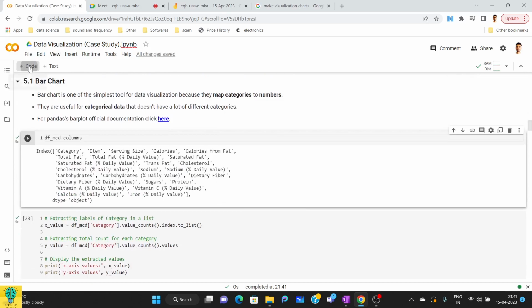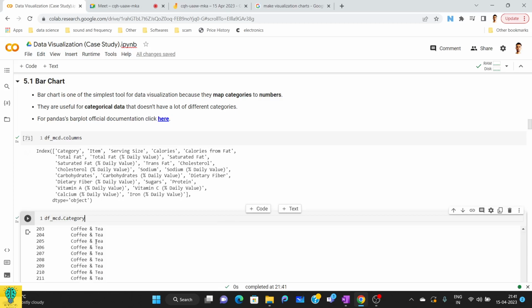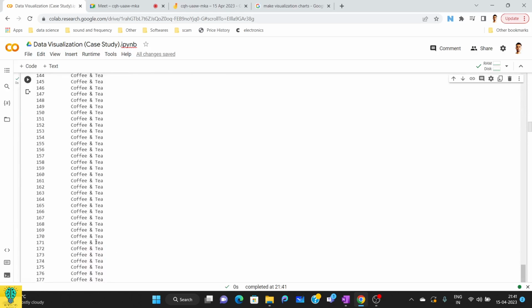Now if I want the category column, df underscore mcd dot category gives us all the values in the category column. If I run this, you see these are all the categories available and these are all the rows.